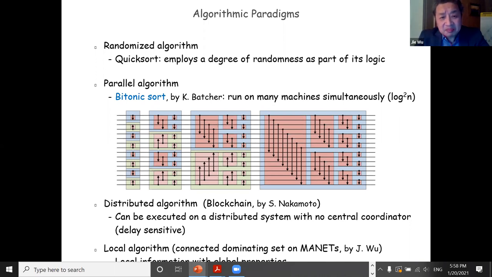Then another one. I think all of you learned sorting algorithms. You probably learned sorting from the beginning, right? Introduction to computers, data structures, programming techniques, C or Java, everyone talks about sorting. But you've probably never heard of bitonic sort. Bitonic sort is based on a mathematical sequence called a bitonic sequence. A bitonic sequence means a sequence of numbers that starts from a small number, gradually increases to the middle, and then decreases. So it's bitonic, first going up and then down, okay?